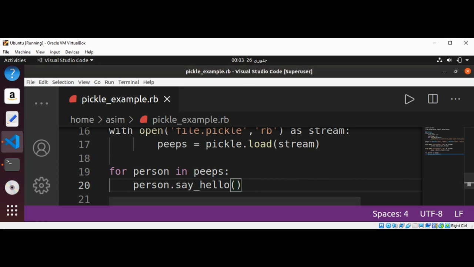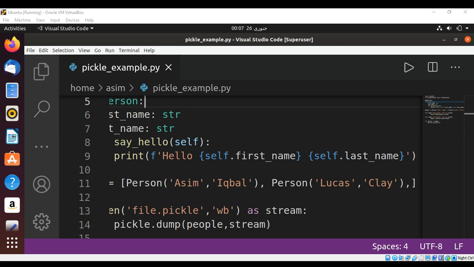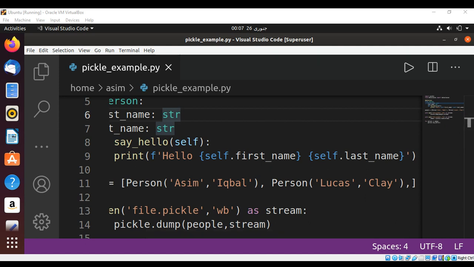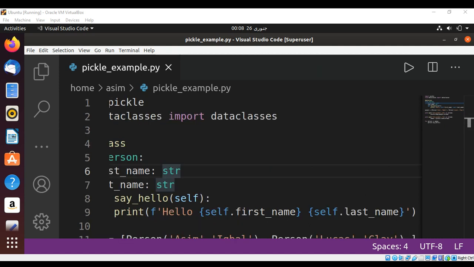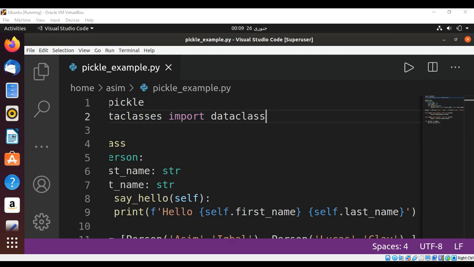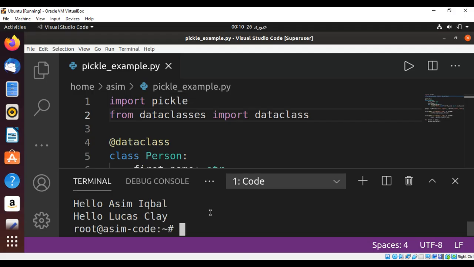And just save and run our program. Yeah, I need to change my file extension to py. This is dataclass. We can see say_hello method was called on both of those objects.